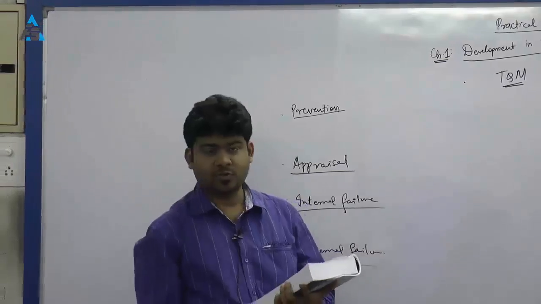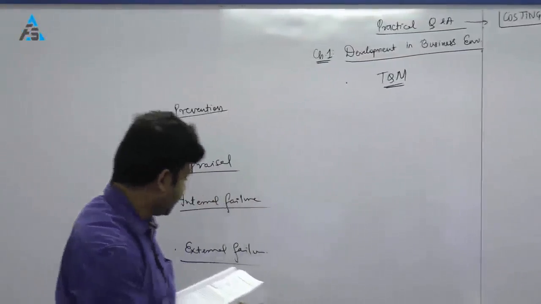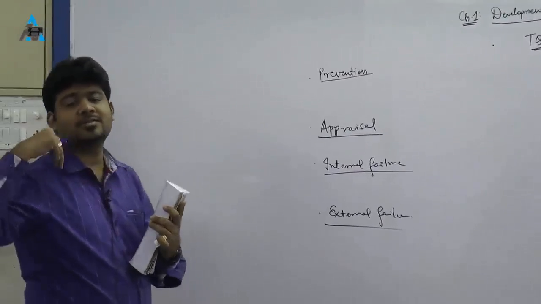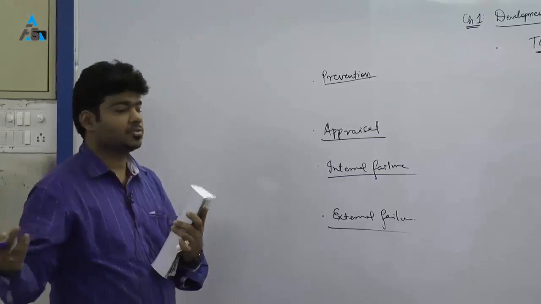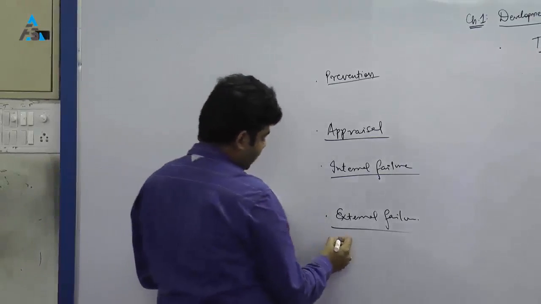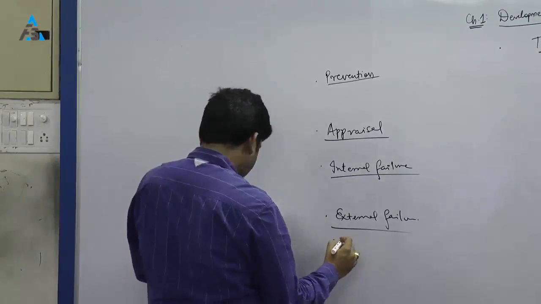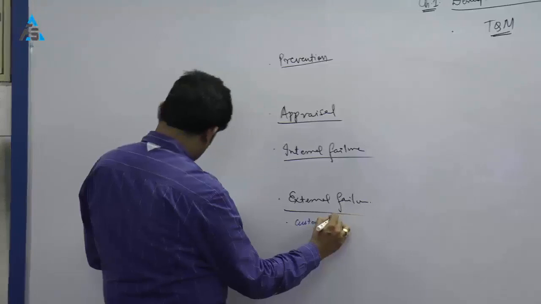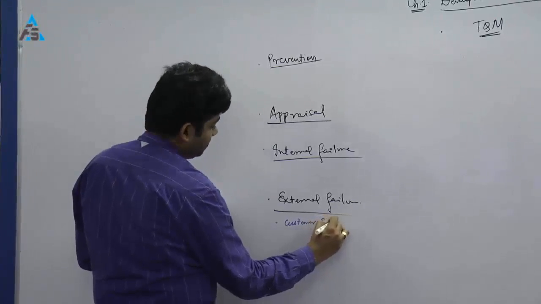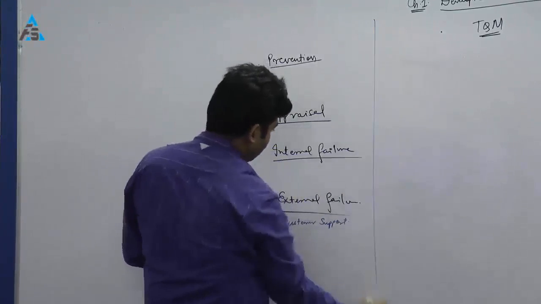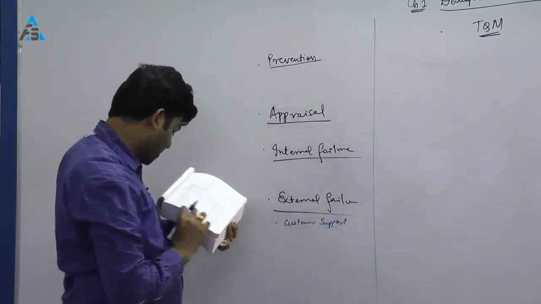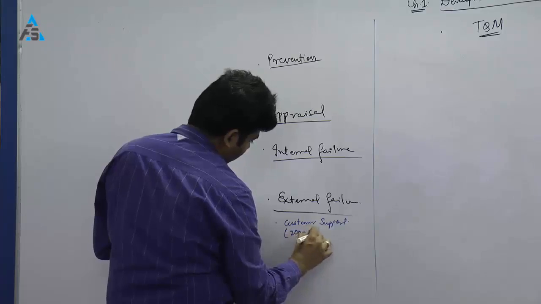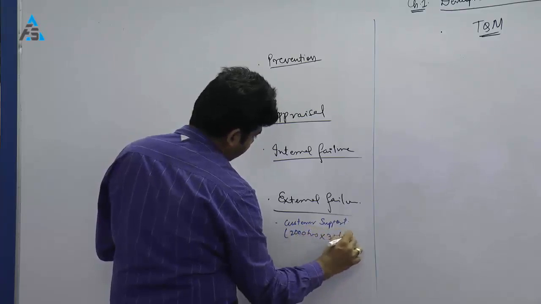Alright, so first in line is customer support center cost. Where will this fall? See, whenever customer is there, it means the product has been sold. After that, it has to be an external failure. Once the product is sold, then it comes back. So customer support center cost is an external failure. Let's see what the cost is. It is rupees 35 per hour. What is the customer support time? It is 2000 hours. So fairly simple, 2000 hours into 35 per hour.